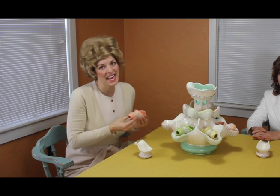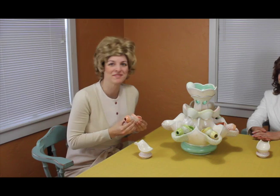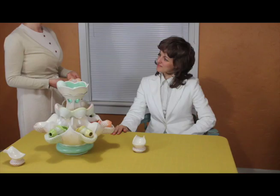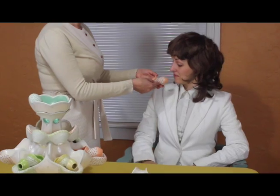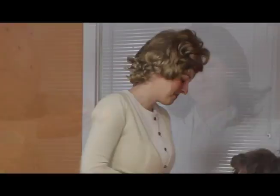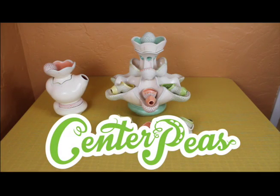Learning a new technique can be intimidating. While our pea eater system makes it fun and safe to enjoy eating peas, some assistance is recommended — you might want to try it with a friend. If you follow our simple four-step process, you'll soon be on your way to being an expert at eating peas. We've already covered steps one and two — it was quite a scene. For step three, simply take the peater into your mouth like so. Don't be shy. Next, tilt your head back and gently tap or pat the bottom of the peater so as to increase the flow. My, what a delicious bite. The Personal Pea Eater and centerpiece system put you in control of preventing pea mess.